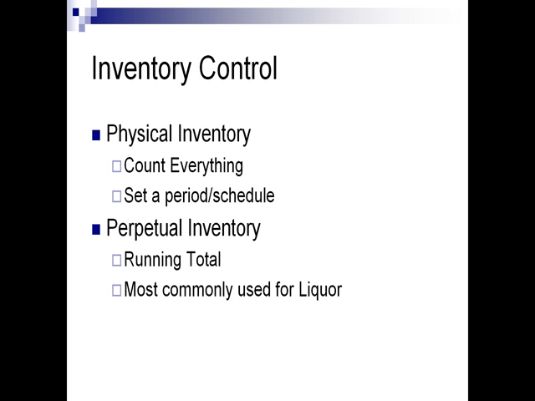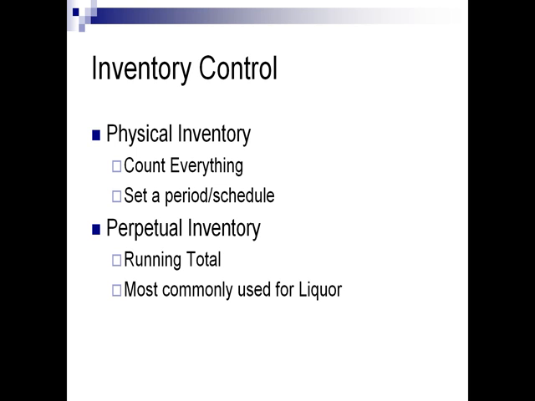The reason we want to keep it a set schedule is, for one, it helps us to keep on a schedule and helps us with food costing, so that our period of time doesn't change. So we don't have 5 days one period and then 12 days the next. I mean, we want to keep 7 days, or we want to do it every 3 days, or we do it on Mondays and we do it again on Thursdays. But for the most part, you're going to see once a week when we do a full inventory.